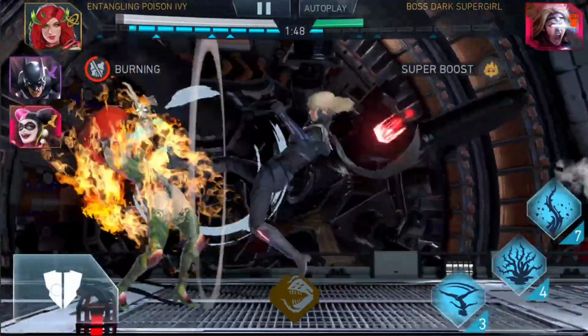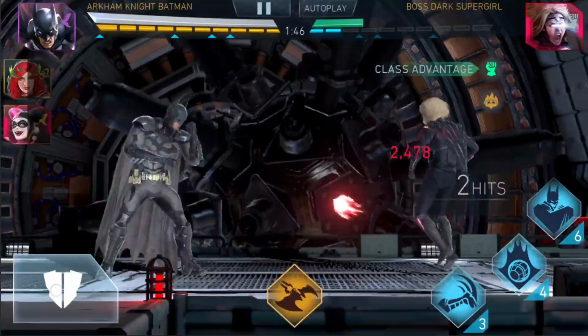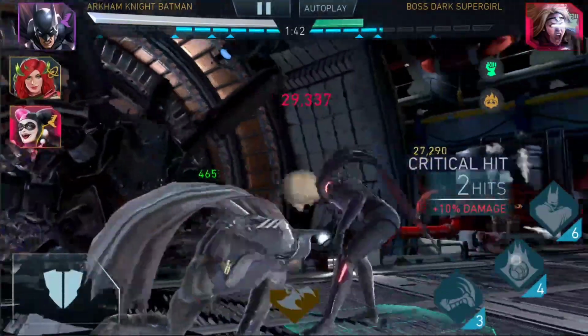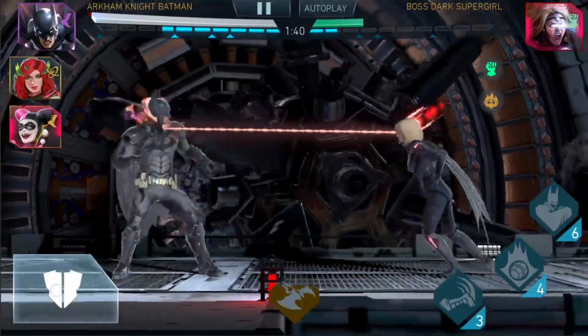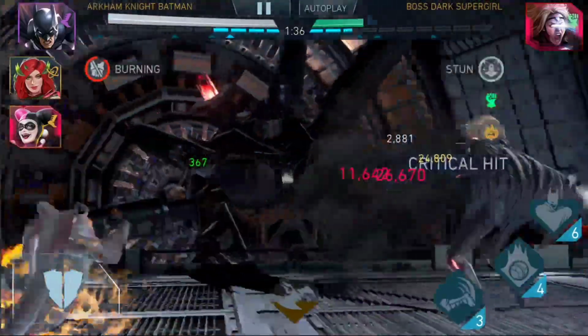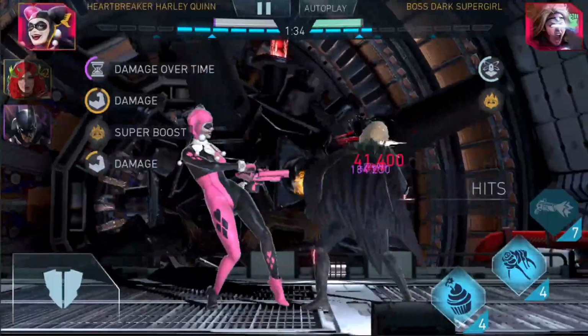Okay, taking the super move there with Entangling Poison Ivy. We have an entropy on her, and even without entropy I think it should have been fine. Actually, yeah, I have entropy. I was thinking back on it. Do I have entropy on her or not? I think I do. In Dark Knight then we have like the spear.